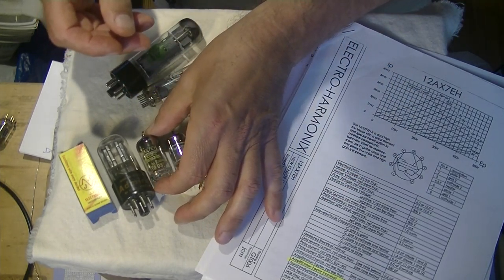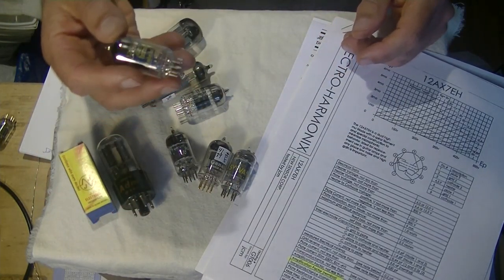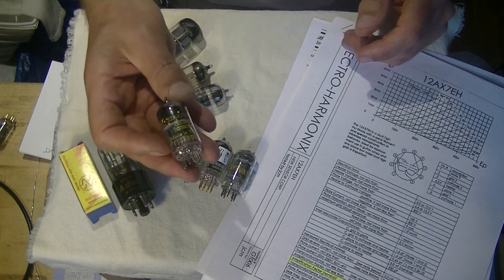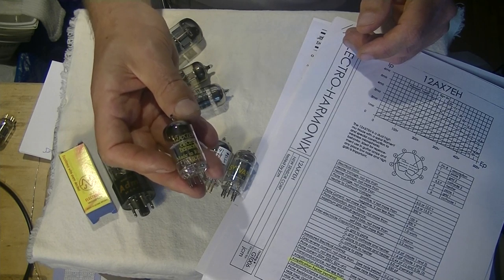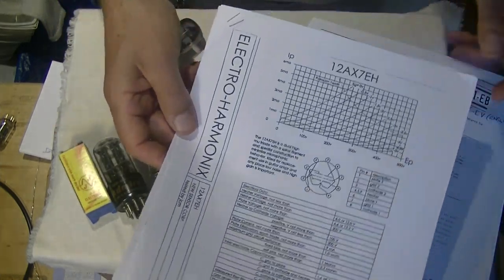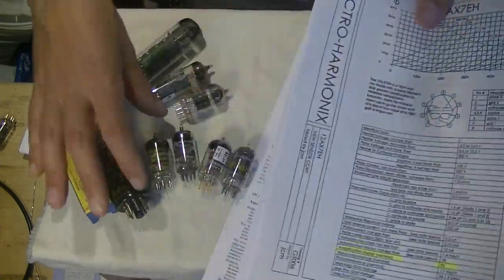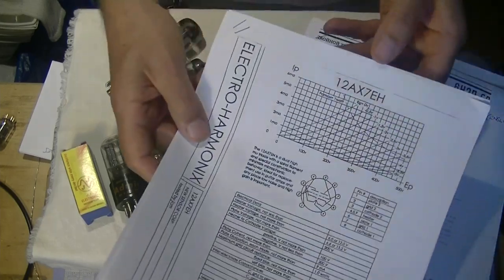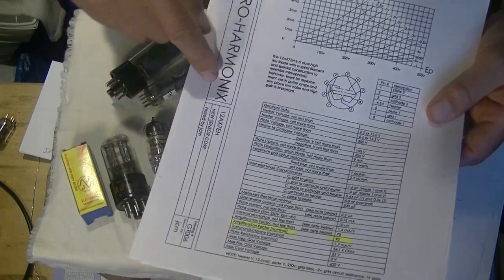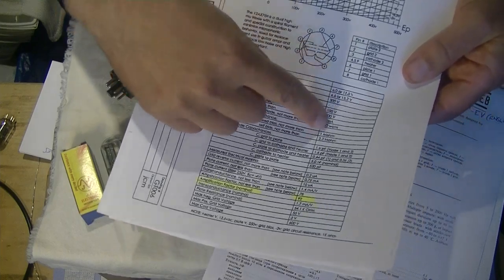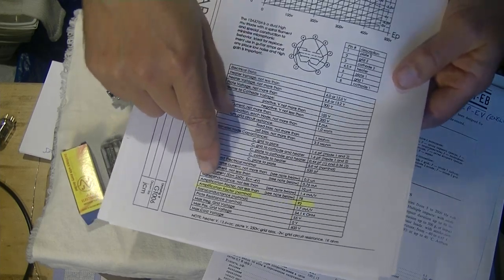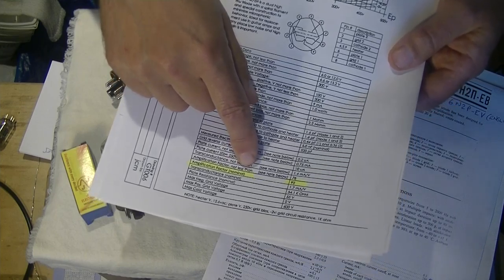So how do you know what a tube does? I think I've already said that this is an amplification device. I know that it has a nominal amplification of 100. So you put a signal in of, let's say, 1 volt, you should get 100 out. Now in reality, you might only get 70, 70 to 1. How do I know that? Every tube has a published spec sheet. This is an Electro-Harmonix. And way down here, I'll show you where all the pins go, all the electrical maximums and minimums of the tube. But here it says amplification factor nominal 92. And it says amplification factor not less than 78.